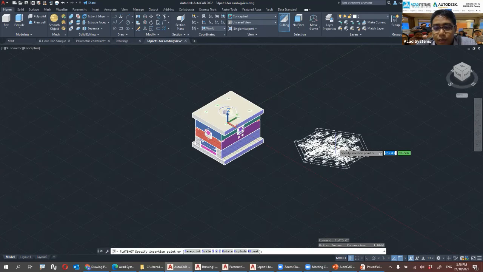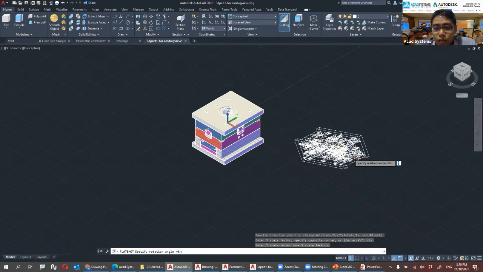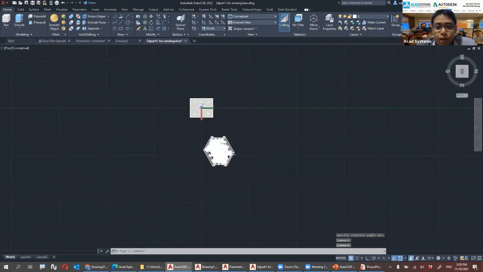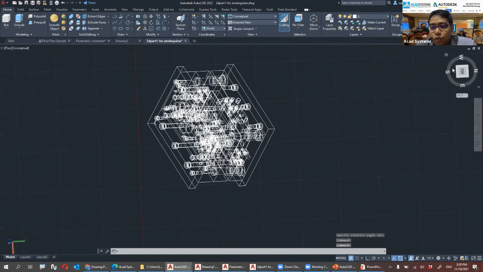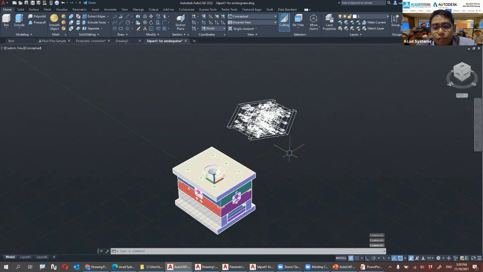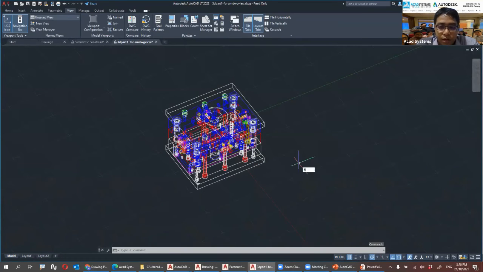So you can see I can actually create a 2D drawing representation based on my view from here. So for LT, if I try to do that, you don't have the capability to do so. I go back to my LT. If I try to run the flat shot command, it will only appear as an unknown command because it is not actually applicable inside of AutoCAD LT.